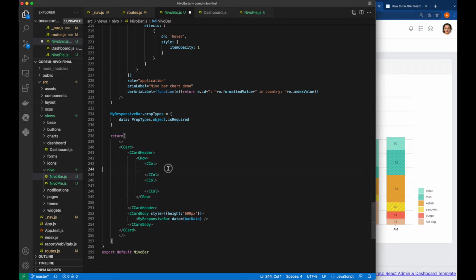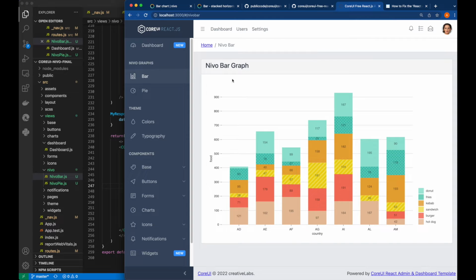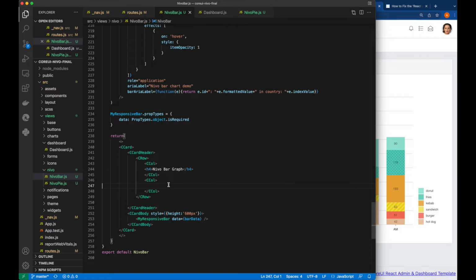The first one will be using this header, and the buttons are going to be added here. So buttons will be on the right side. We can define the width here, so for small, just use 6.